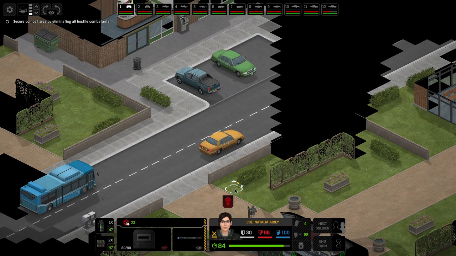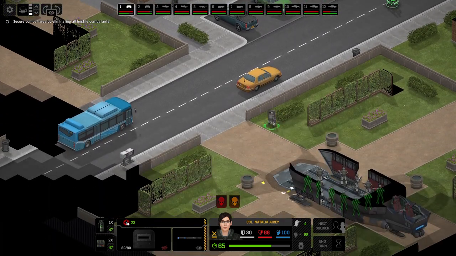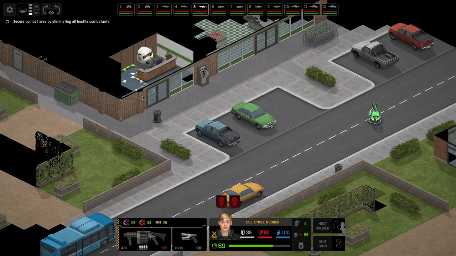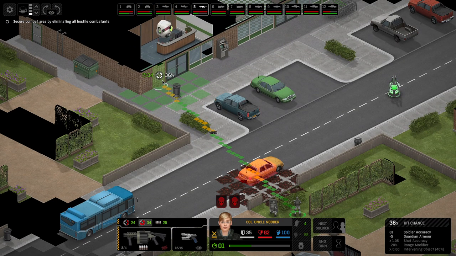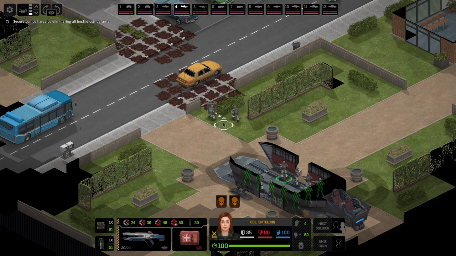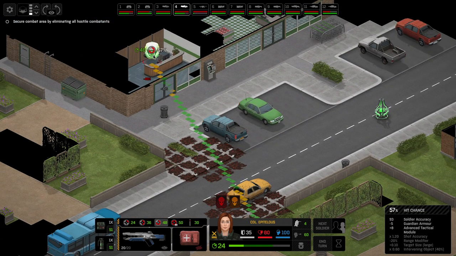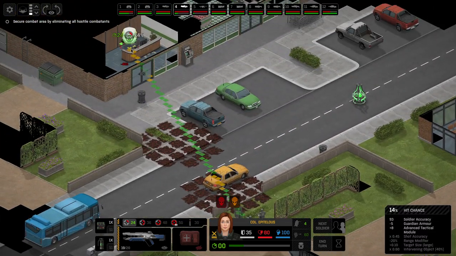Uh-oh. Got a nasty cyber disc. I'm gonna move up. Let's just remove some cover. Yep, not very good. I just want to remove that entrance there. Okay, our cover is just gone. Interesting.